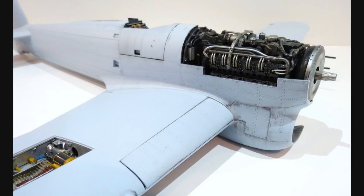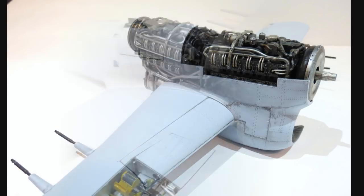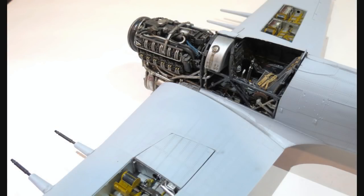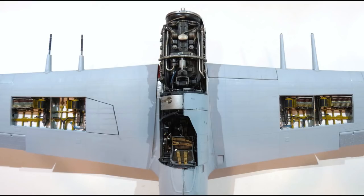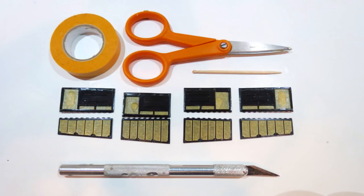I then put in, temporarily located, the front leading edge fuel tank cover and the upper fuselage side panel there. Then moved on to the port side, put in the fuel tank cover there, temporarily located. And that's a view from the top to show those panels in place, so you can get an idea of how it's going to look.